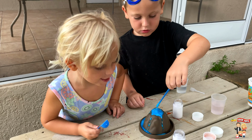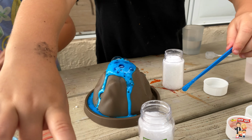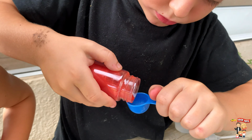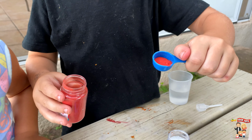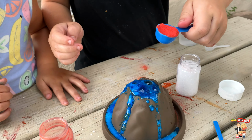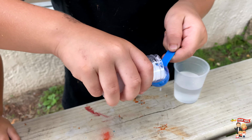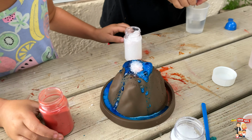Can we do red? Yeah, you wanna do red? Yeah, I want to do it. Well, wait, it's still kind of flowing. Have Sam Tosh do this one. So Sam Tosh needs the scoop. And you do one scoop of each, okay? Be careful with the powder. So you do one scoop of red. A little bit more? Yeah, you can do a full scoop if you want. The blue is still fizzing here. It's super cool. Oh, Sam Tosh is getting the red in. Get the citric acid. After Sam's turn, can I have my turn? Yeah. Okay, put the water in, Sam Tosh.